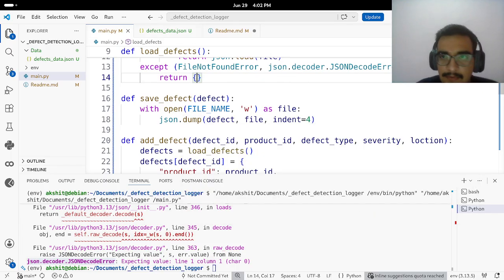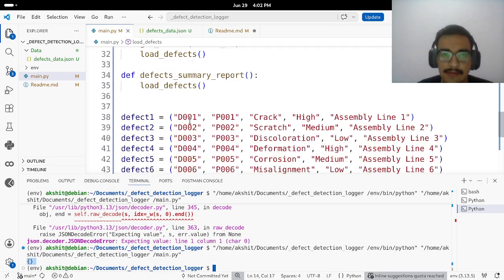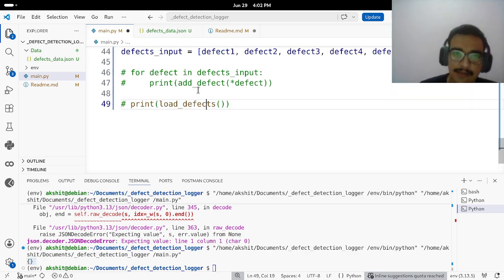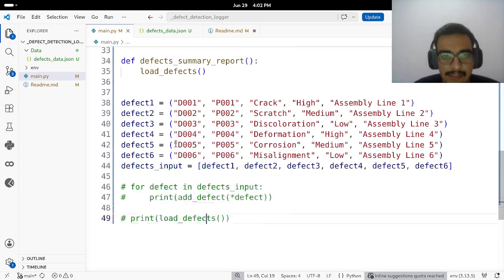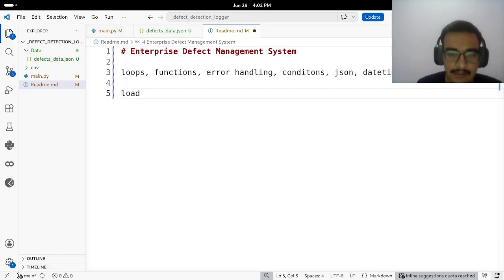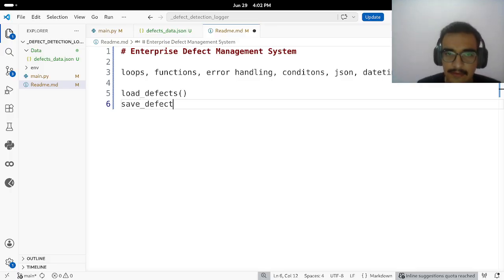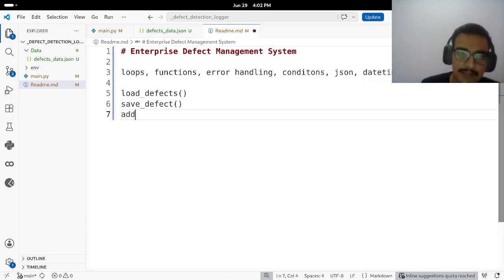Now if I run this, it will show that nothing is there, the file is empty. So we implemented load defects, and we did save defects, and we also did add defect.